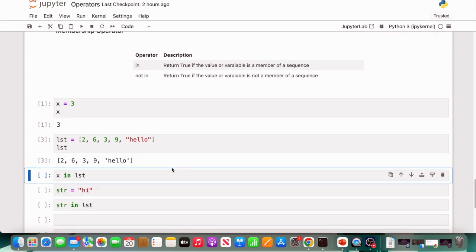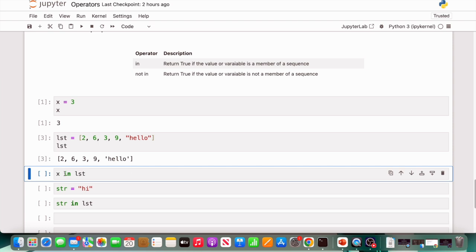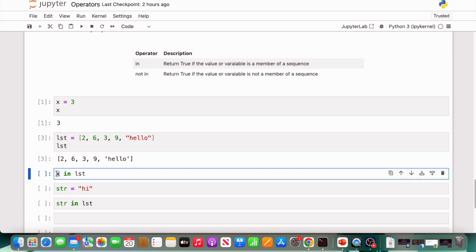Now if I am going to use the in operator, it is used like this, x in list. What we are saying here is whether the value assigned to this variable is present in this sequence, the list here, or not.